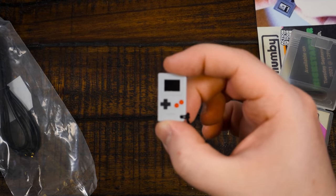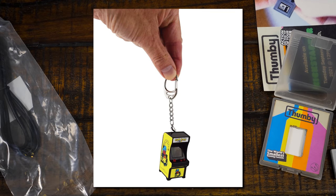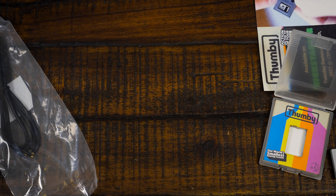It's so much smaller than literally anything else I've ever seen in terms of a little gaming thing. About the closest I've seen are those little teeny-tiny arcade machines, little keychain arcades. But those are still so much bigger than the Thumby. I've also covered the little micro mini Oregon Trail device, and that was getting to the limits of my eyesight and eye strain for just how small it was.